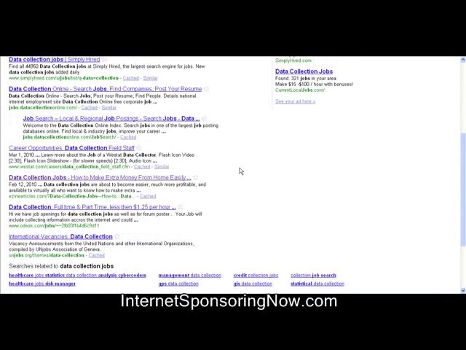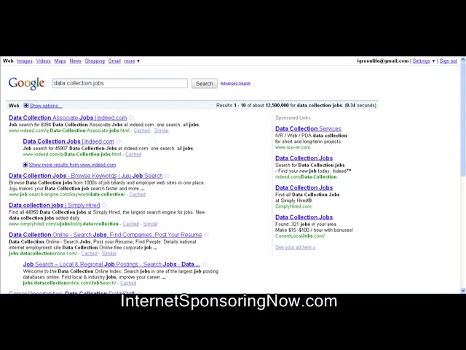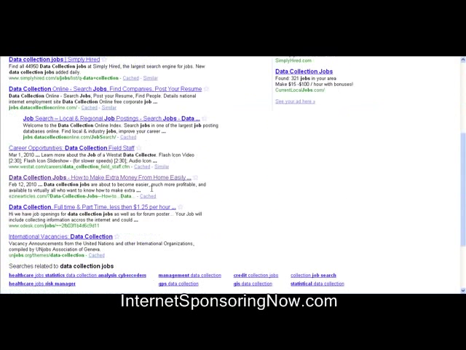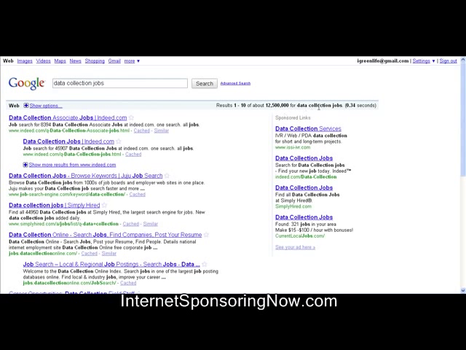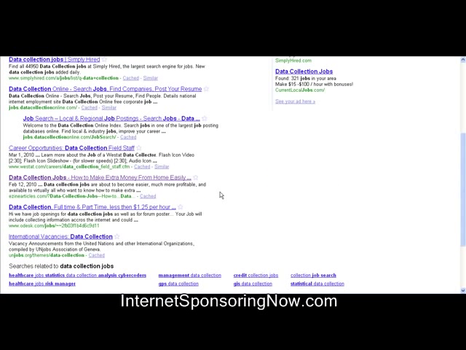But going down to the bottom, so one, two, three, four, five, six. Well, listing number six, without going into the double listings, and I'll talk about that in a second, their article is on page one of Google for 12 million other references throughout the internet, just by simply writing a really quick article.